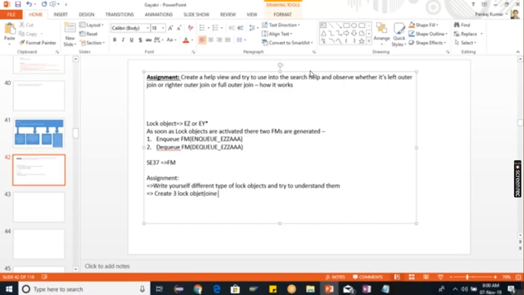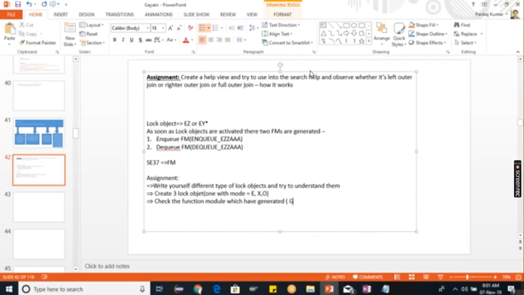One with mode equal to E, another X, and then O, optimistic log. Try to create these, and then check the function modules which have been generated.